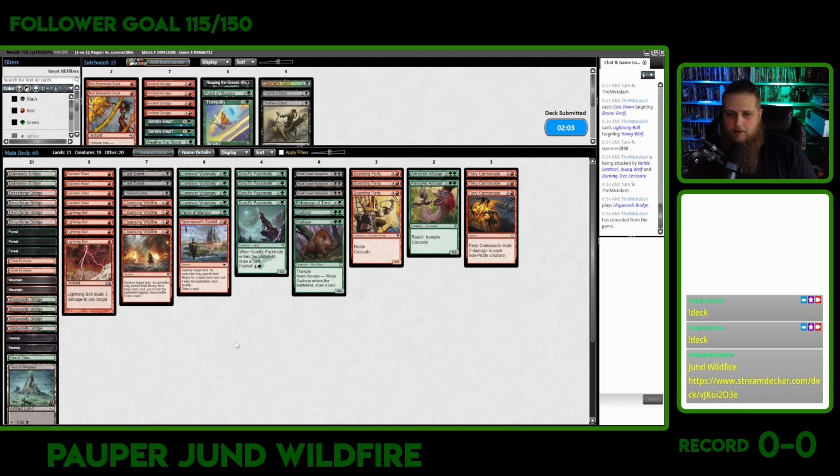Put 7 power on the board on turn 2. Technically 8 if you count Young Wolf's counter. Pretty good. Nice little interaction there. Yeah, I think that's going to be... I don't know. On the opponent. Finish sideboard.